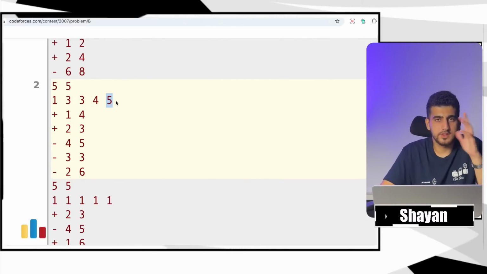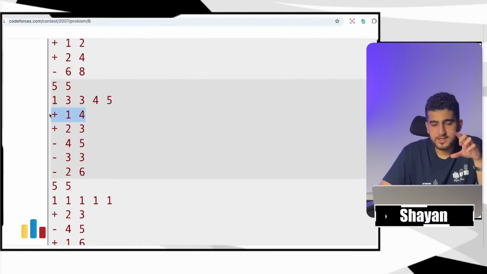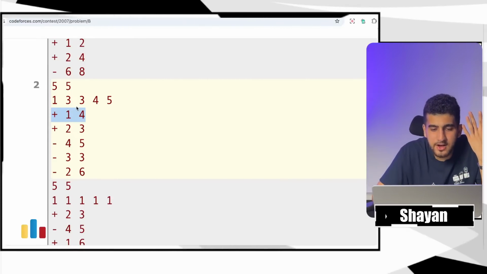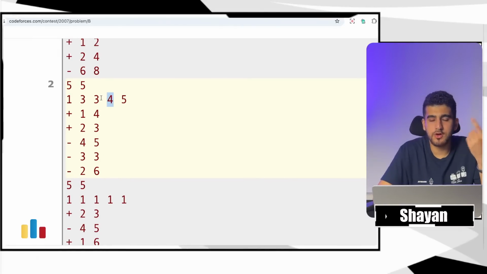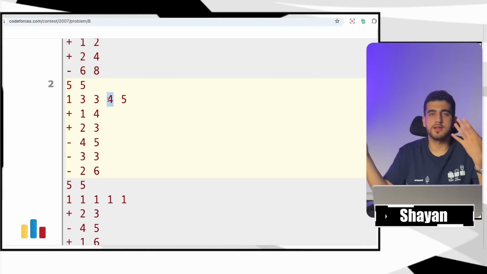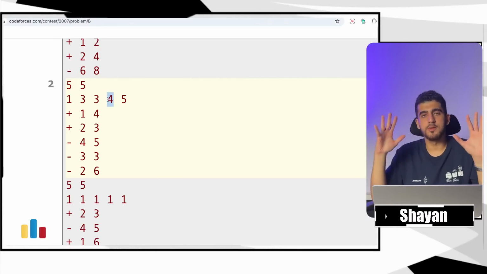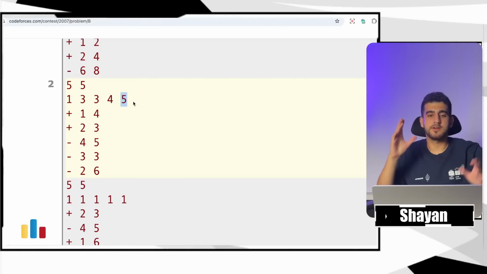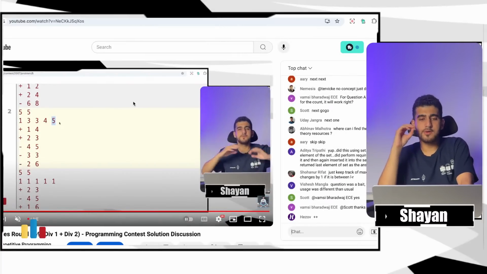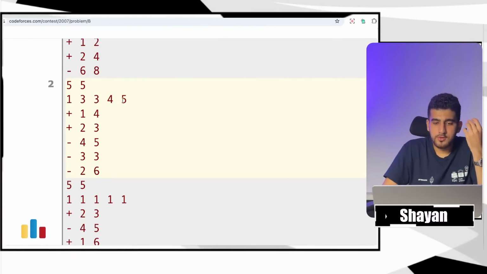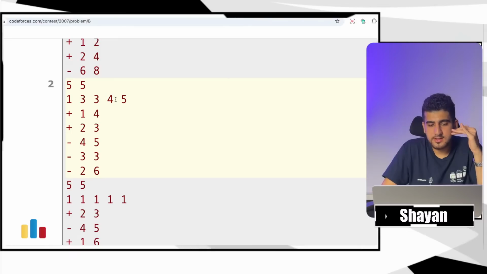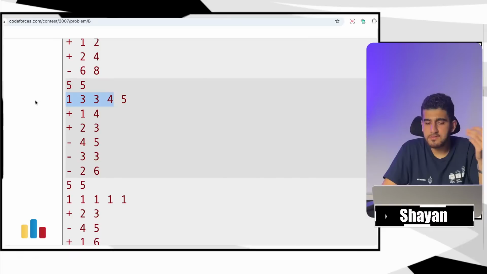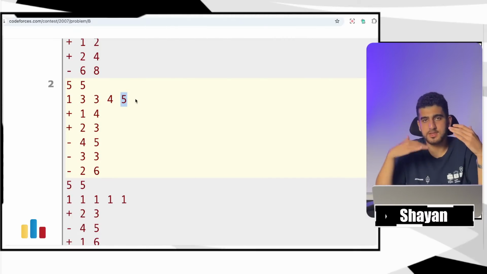Again, in the next one, our maximum is 5 initially. So we have the first operation, add from 1 to 4. It has no effect on 5. As you see, another element becomes 5 as well, so it becomes equal to our maximum. But it cannot become greater than our maximum. Because once these two are both 5, they will remain the same forever, since each operation will not change them. So I don't need to worry about this one, because I know that none of these elements can become strictly greater than me. I just keep track of my own value. Maybe they will become equal to me, but they cannot get greater than me.